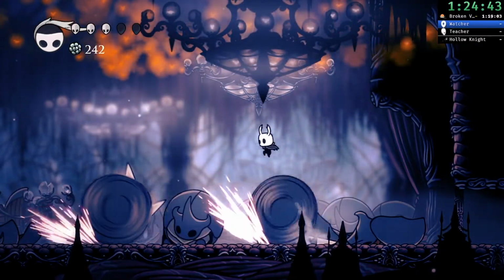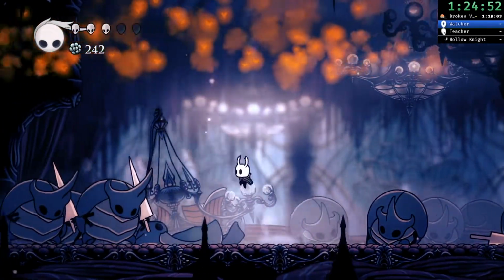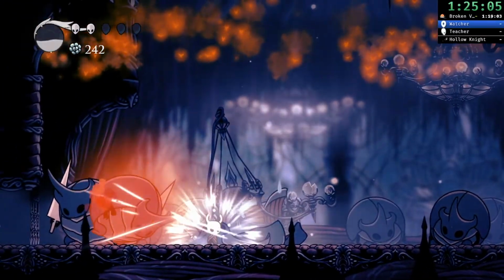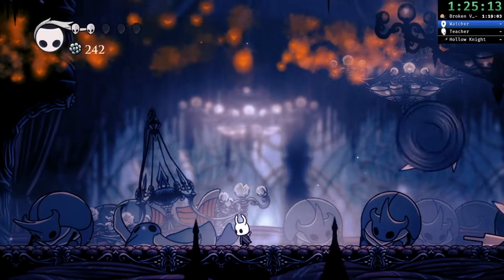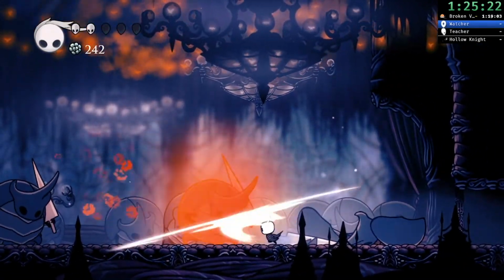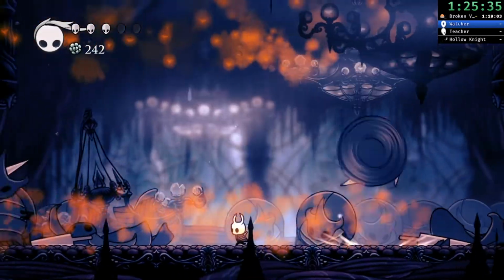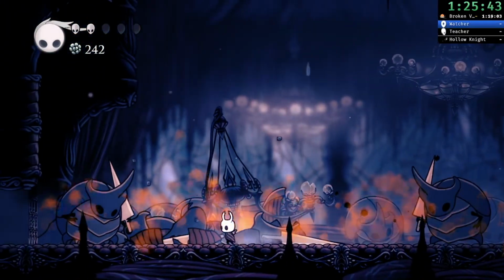Heal. I got a heal in. This is where it would be nice to have a stronger nail. Really would. Just to get past this battle a little bit faster. The problem is there's a lot of them. I need to be careful while I'm fighting them. I will certainly not allow the Watcher Knights to ruin the run, though. Come on. There we go. Heal once. Got him. Got hit on that one. Did not like that.